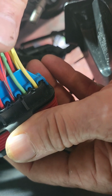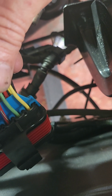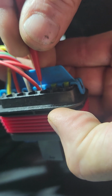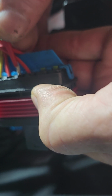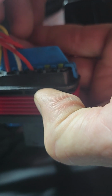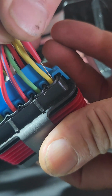.8 volt. No voltage. .04 volts when turning over. Nothing. 12.6 volts. I just seen voltage. 12.7 volts. 12.7, which is, yep, 12.7. 12.7.